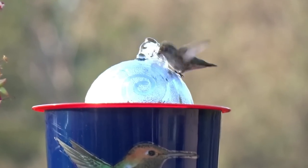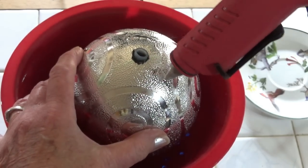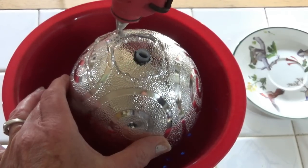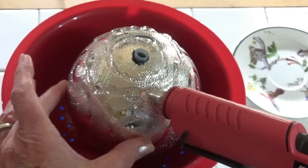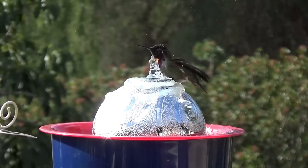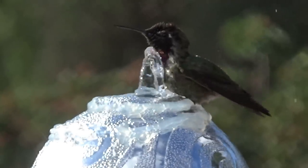If you find the birds are slipping or you want to add a little stability for birds to stand around, take a glue gun, heat it up, and go all the way around the top of the globe. Make sure both ends touch — you can build it up little by little. The reason is, if the glue should loosen up it can't slide down because it's a globe. You can scratch the ball a little bit so the glue holds better. That creates a non-slip perch for the birds — once I went all the way around, you could see how the bird could grip onto that little bit of glue, because their feet are so tiny it worked as a perfect perch.